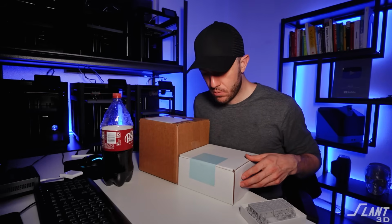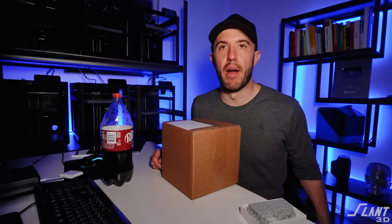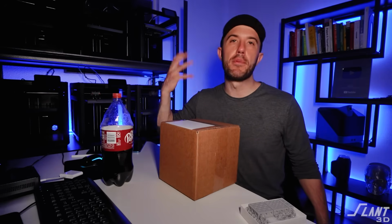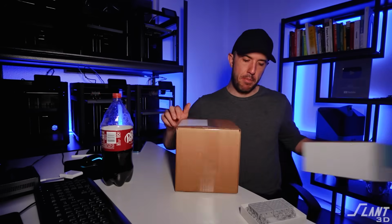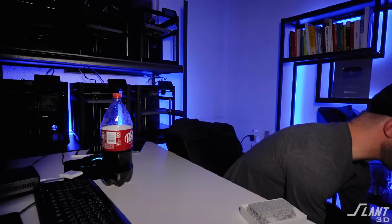So we want to keep Teleport affordable, but we also don't want a nasty beat up brown box sitting on people's desk when they pull out a beautiful vase or a beautiful lamp. Because a lot of people who use Teleport are designers who want to get their product out in the world. So we're working on that. That is an improvement that we can do. And negative feedback helps us to improve that.